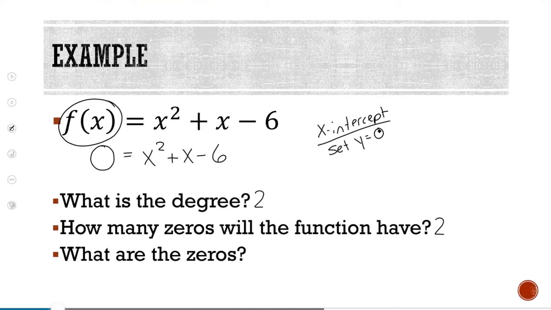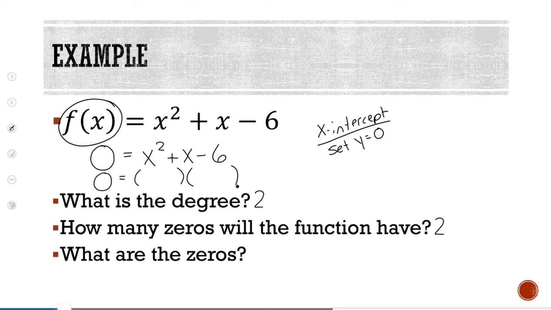So this one's quadratic. We know that we have a bunch of choices for a quadratic that we've talked about. We've talked about factoring. We've talked about the quadratic formula. We've talked about completing the square. I think in this case, because this is a very easy problem, I'm going to go ahead and just see if I can get it factored fairly easily.